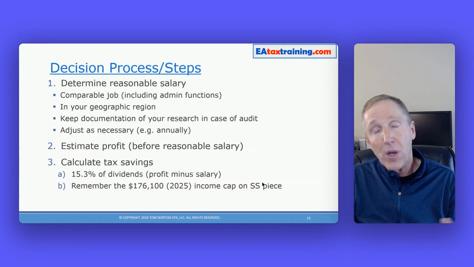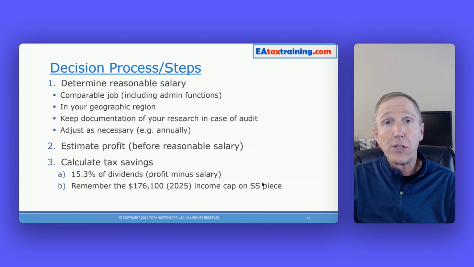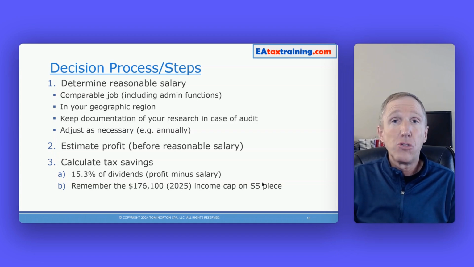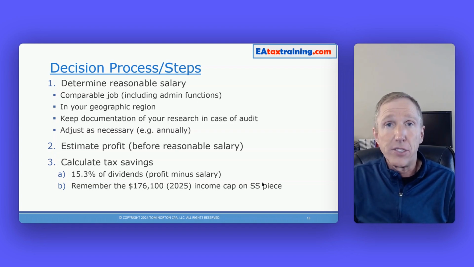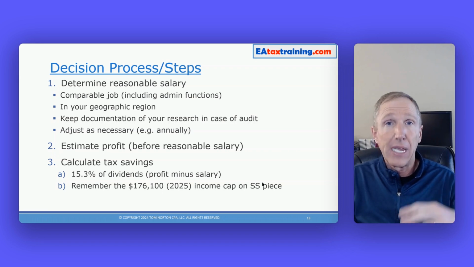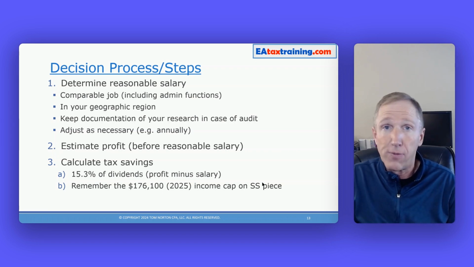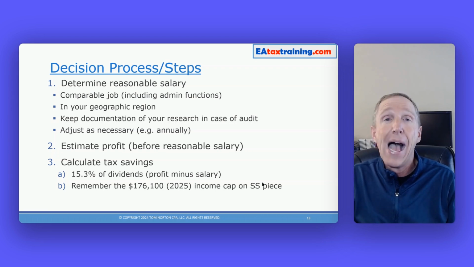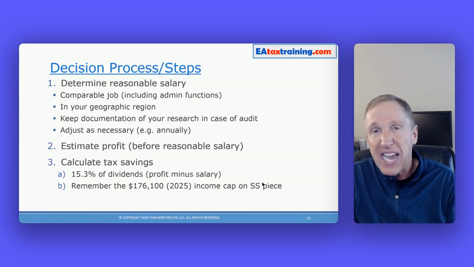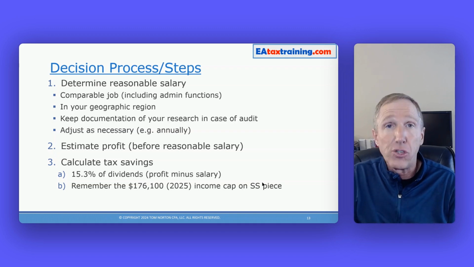How do you do this? Well, get creative. Maybe you go out to internet job sites and you see similar jobs that are posted and what their salary ranges are. Maybe you talk to friends that you know that are in this business as employees. And if you're good enough friends, then maybe they're willing to share with you how much money that they make. Now, they may not show you the W-2, but they might tell you how much you can make.